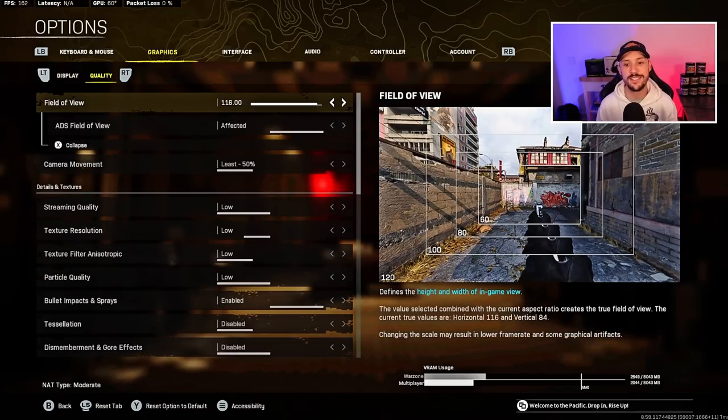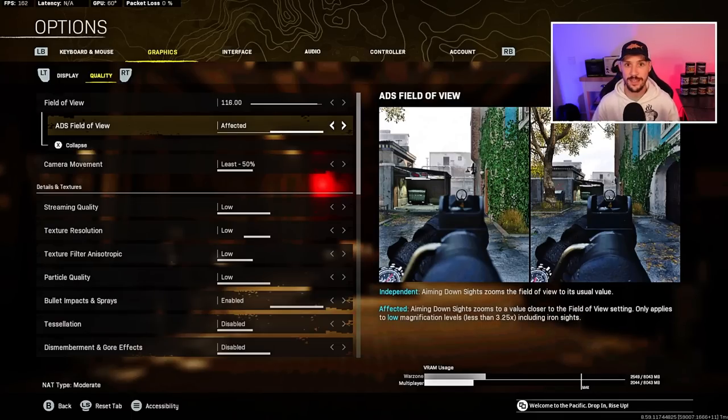FOV, I'm running 116 here, and ADS field of view should be affected. This is super important. I've seen a lot of people that are not using affected. You have to be using affected. It will make it so much easier for you to aim. I can't believe I just said that. Somebody's going to clip it, but whatever.